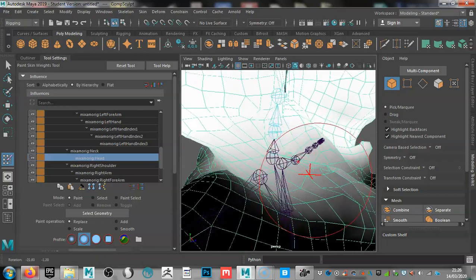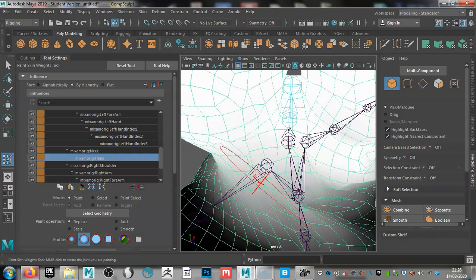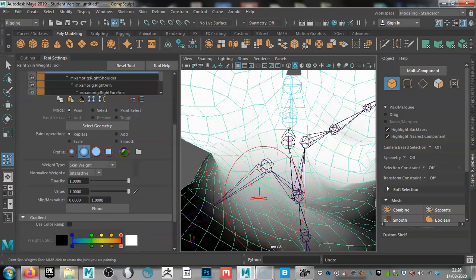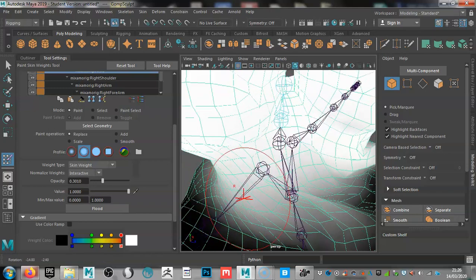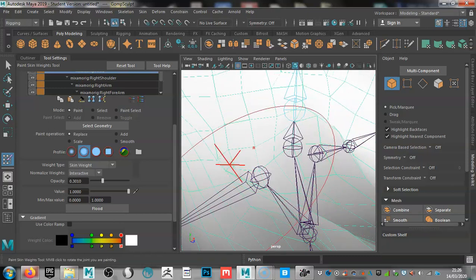So what I'm going to do here is I can see there's something a bit funny going on in this area. So I'm just going to click without holding down Shift. Try that again. What I want to do is essentially whiten it a little bit more and then take it back down with the Shift. So I'm going to go to opacity, take it way down and then try it again like so. And then I'm going to hold down Shift and try and relax it. So I'm going to paint into it, essentially, then take it away. And that should start doing something. Let's just try that again.